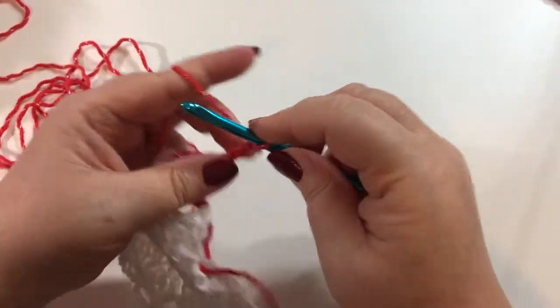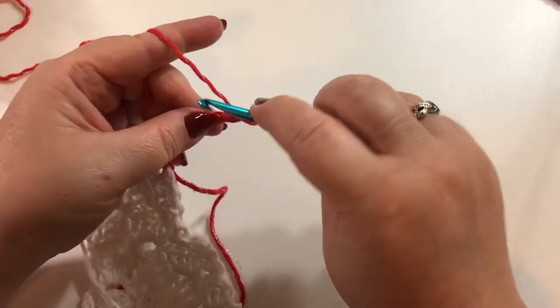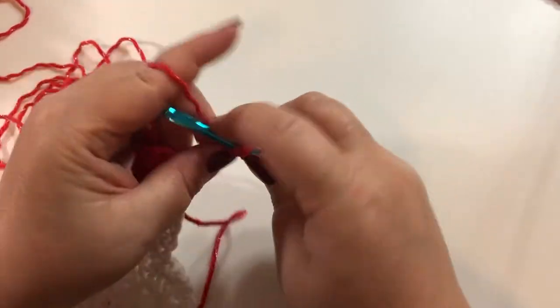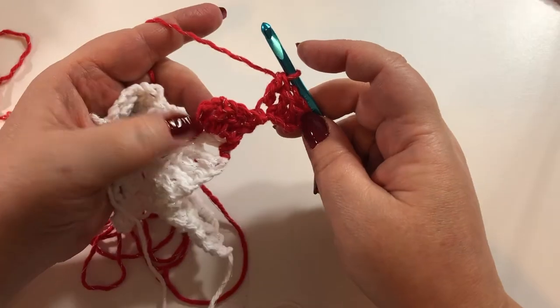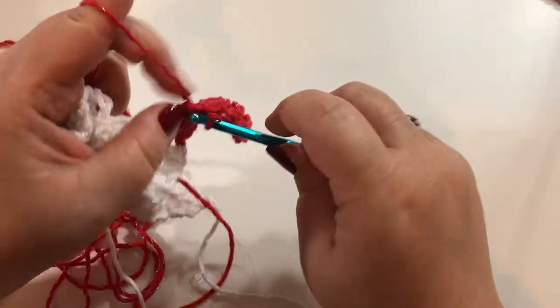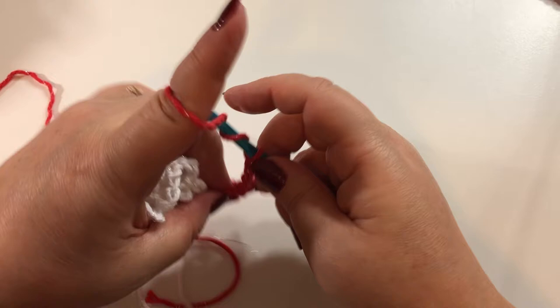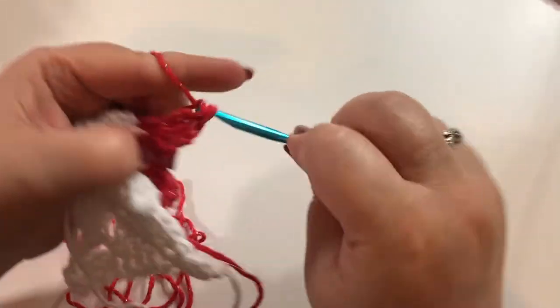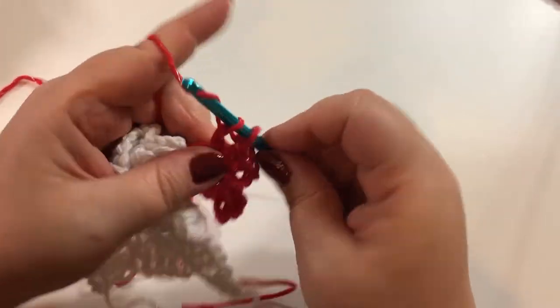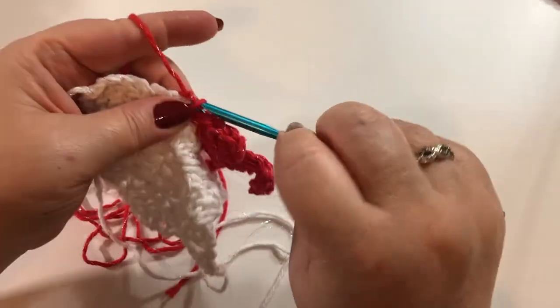Chain six. So in our fourth, fifth, and sixth chain, we're going to put a double crochet. We're going to come down to that first red block, slip stitch into that chain three. Then we're going to chain three and put three double crochets in that same space. We're going to come over between our next two blocks. We're just going to slip stitch in there, chain three.